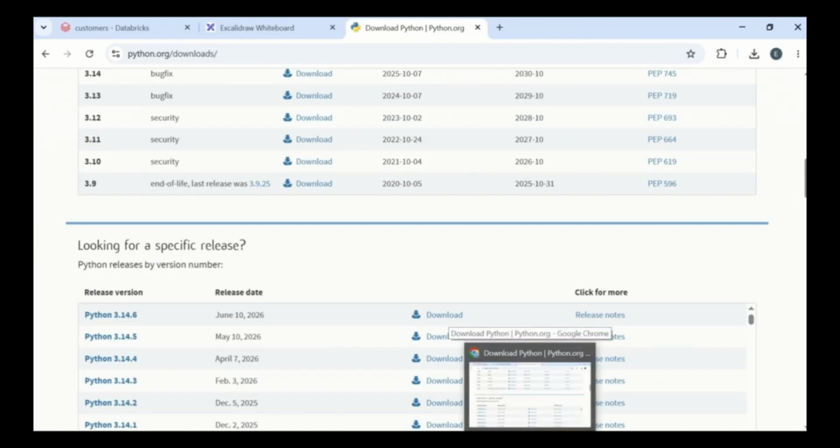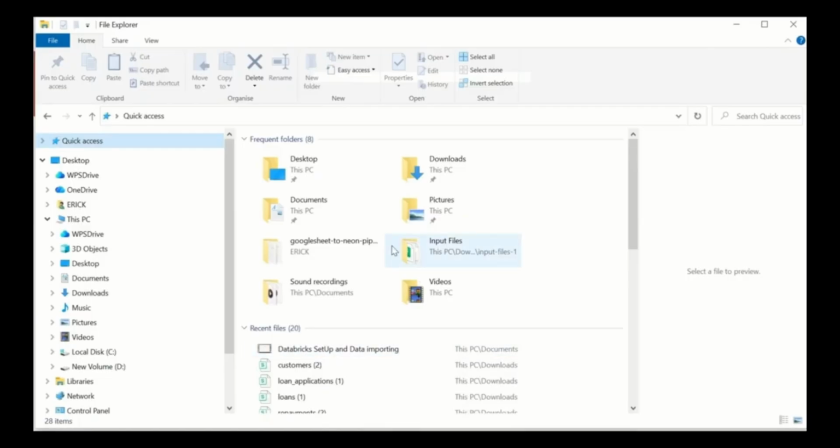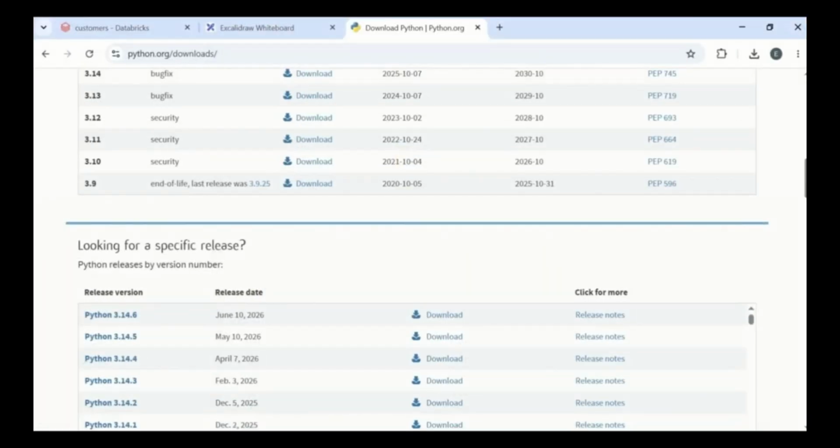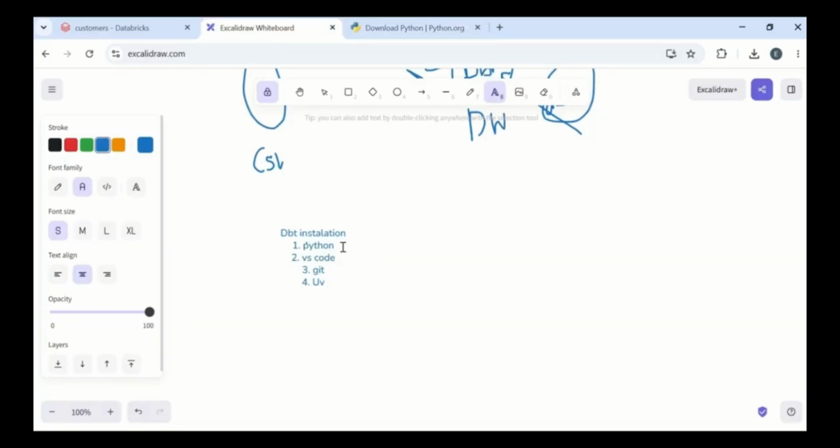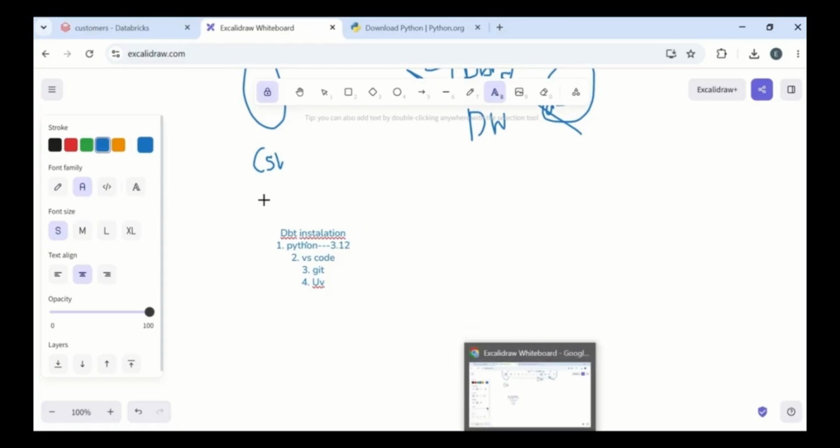We must install a Python that will be compatible with the dbt. So we need to be very specific. The Python should be 3.12. So let's search for the 3.12 Python.